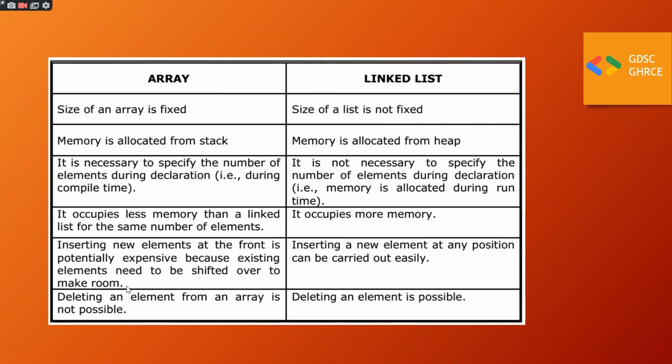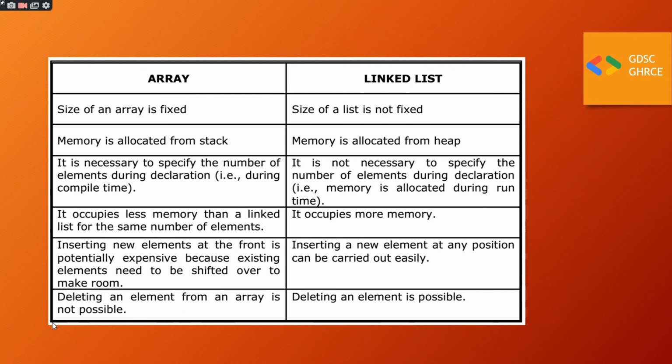Means in case of the array, when you want to insert an element at the front, you need to shift all the elements from the first position to the nth position one place ahead, so that we can insert that element at the starting. But in case of the linked list, you don't need to shift any element ahead, but instead you can easily insert the node at the head. In the upcoming lectures we will be learning about all these operations, how to insert at the end, how to insert at a specific position, how to insert at the tail, and how to insert at the head as well. So then you will get a clear idea about this point.